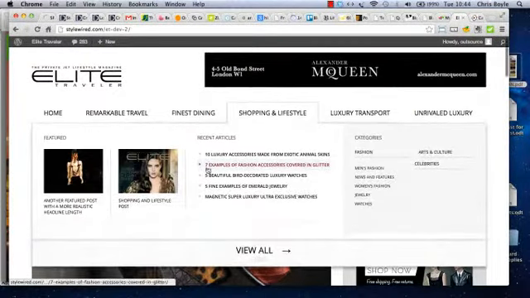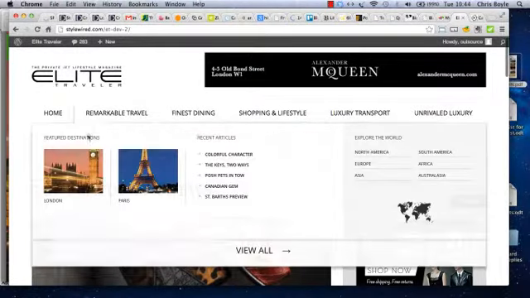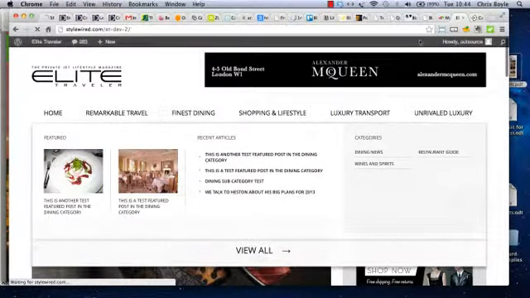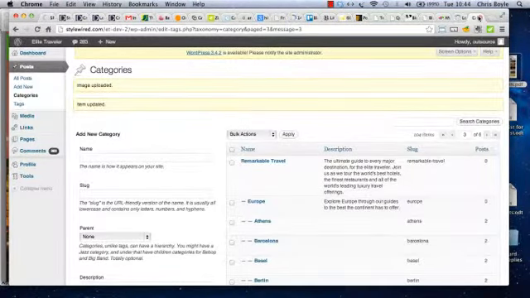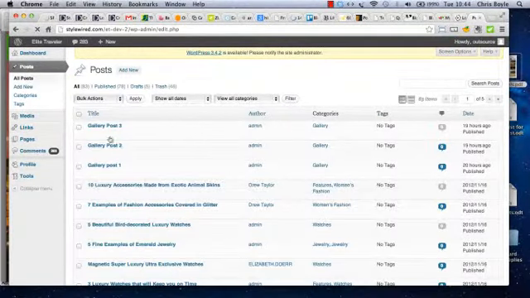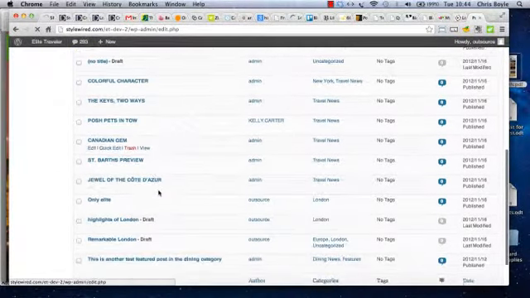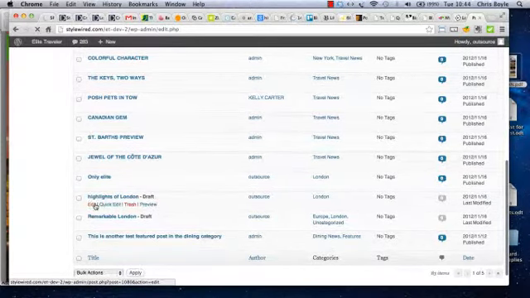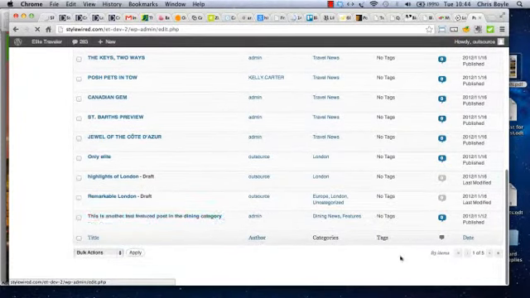Now the next thing we need to do is add the highlights of London post. So if I look in the posts, I've already added this, but I find highlights of London, that's the one you added.